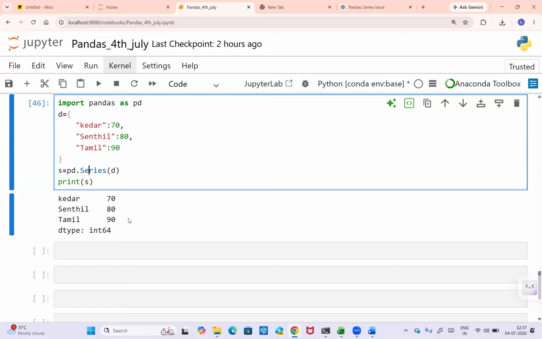So where did the column go? It's not considered as a value. Key will be taken as index, and these values will be given as data.